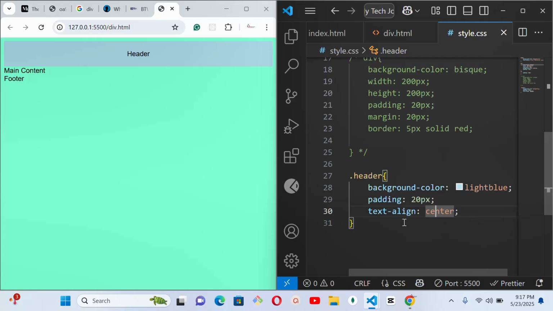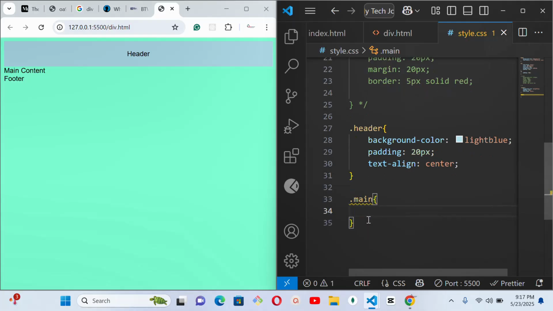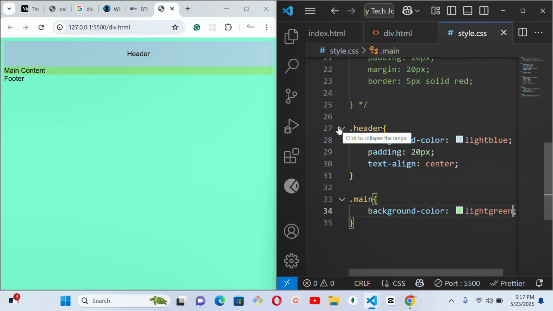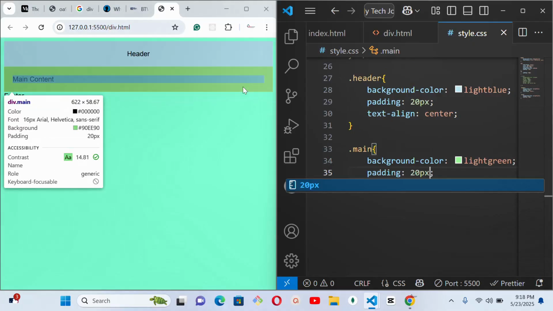That is our header. So let's go to the main body. To style a class, you use dot and then the name of that class. Don't worry, you're still going to learn that very well. We are just using this to learn. But if it is an ID, you're going to declare that in your CSS using hash. So I want to give this a background color of light green. Then I will need to give it padding, and then this is the main body.